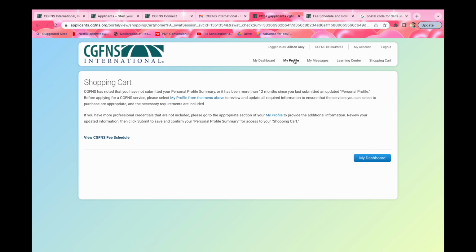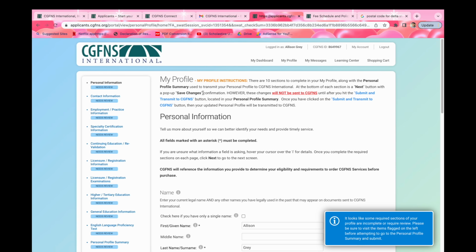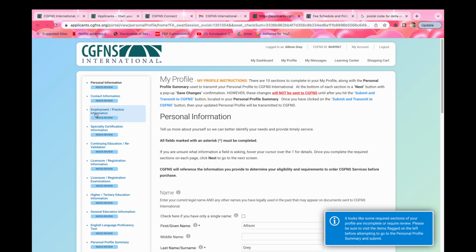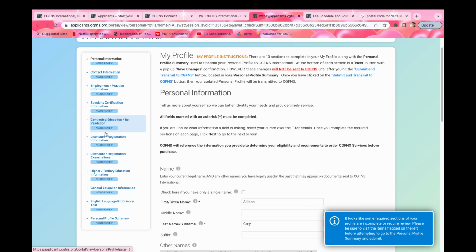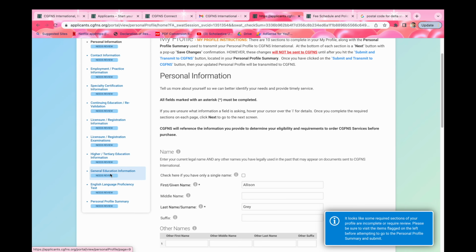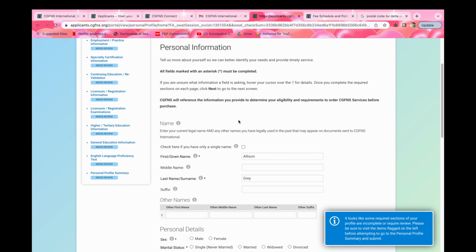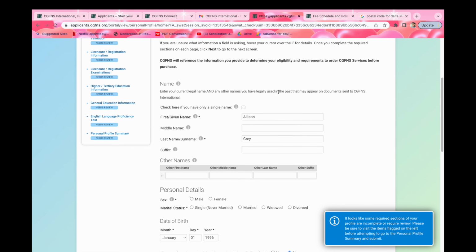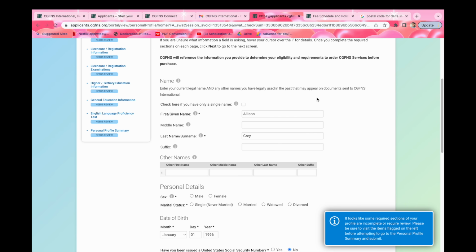So I'm going to click on my profile. You will see that on the left hand side, you see this part that is blue. These are all the information that you need to input. So it's blue now because you've not done anything, you've not put any information. But as you go ahead, as you start filling in the application form, it's going to change from blue to yellow until you complete everything. So I'm just going to start the first part and fill in the contact information. Now, some of this information is already in our account when we created the account, so most of them is just going to copy and paste.